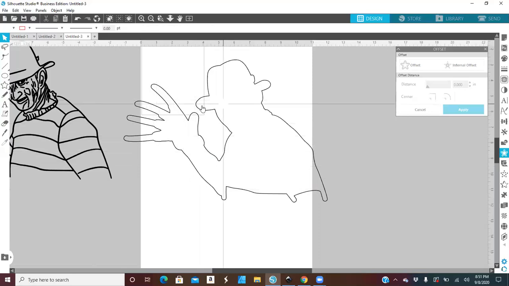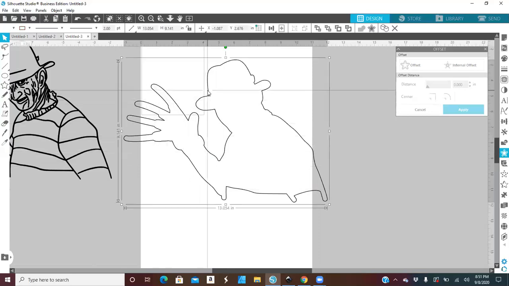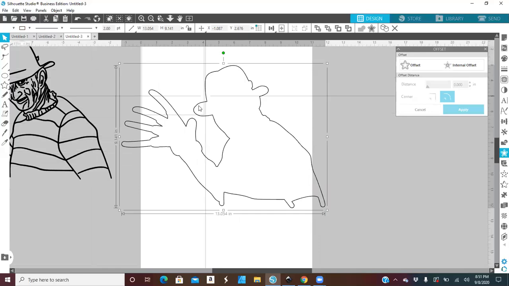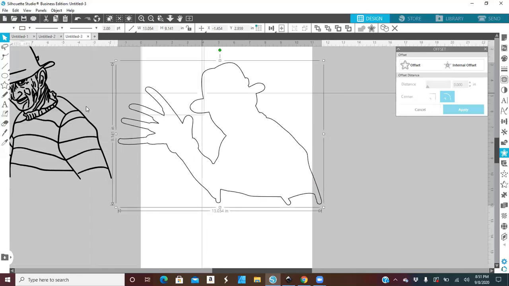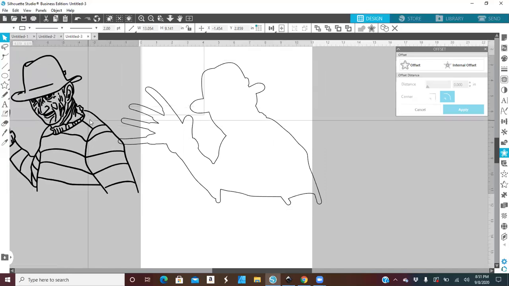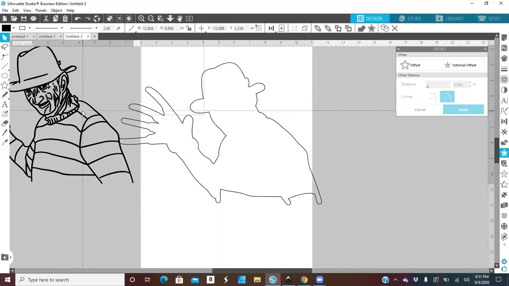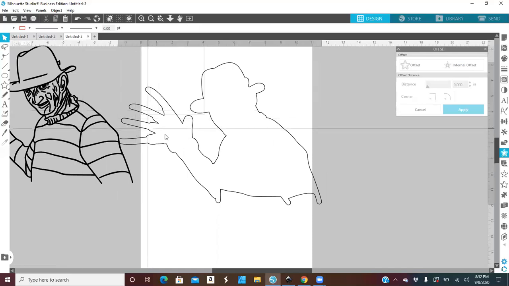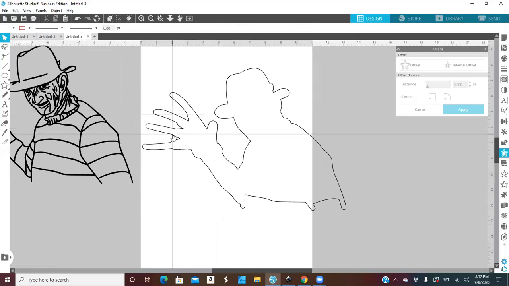Okay, so our Freddy looks like it appears to have nothing on the inside now. So now we can use this as a cut outline. So listen very carefully. We have this color in black, which we're going to tell the Glowforge to only engrave black. So we need to change this outline to a different color.